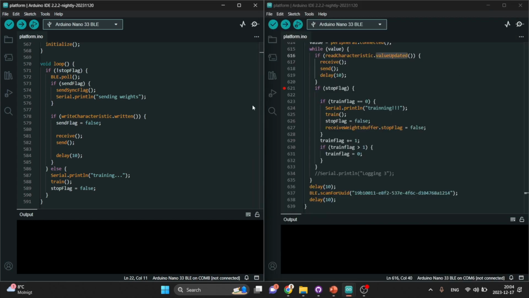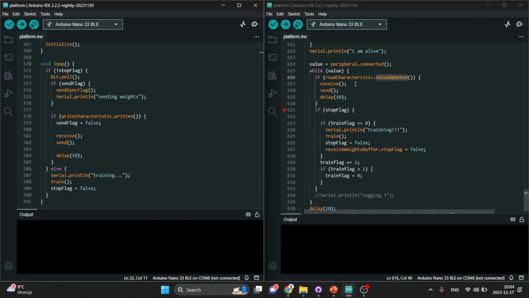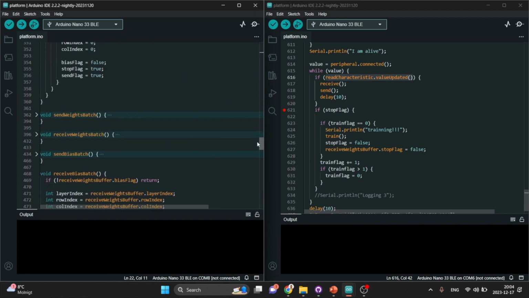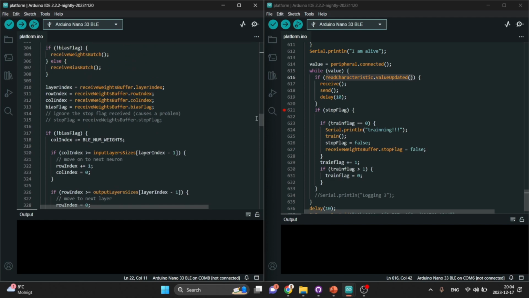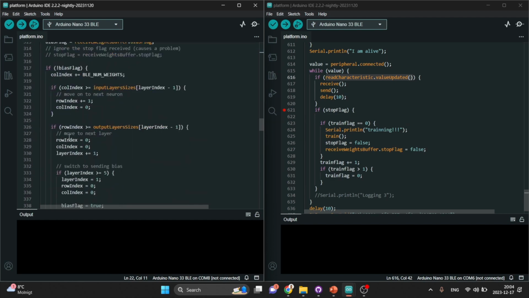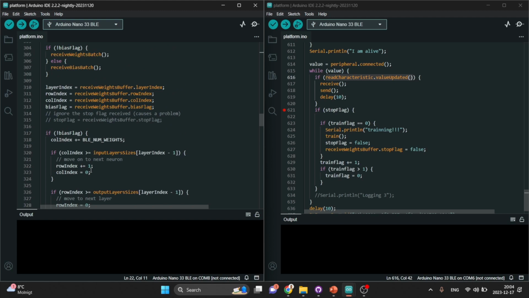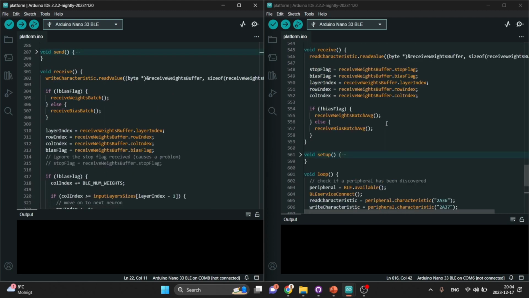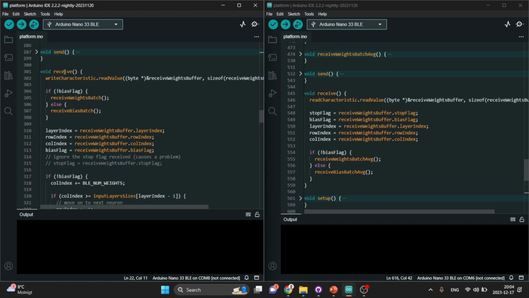So we have the flags here. I receive a flag from the peripheral that is on. I receive, I average, I send back, and then I receive, update, and then send a new batch, updating the parameters. I will go through the functions so you can see that here. Just the peripheral has this code to update the row index and call index. And you can see if I go to receive, it is mostly the same.